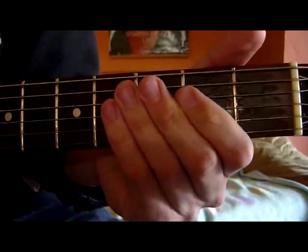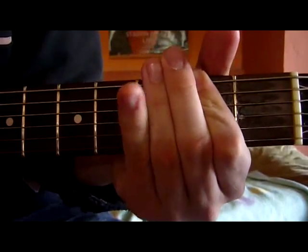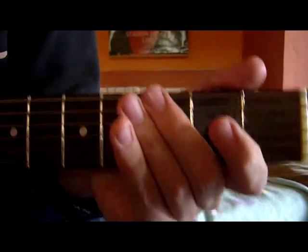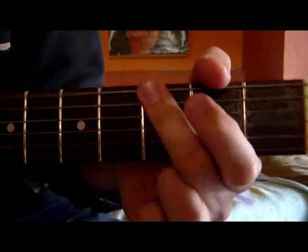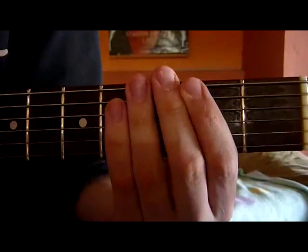Again, open, 2nd fret. Then 8th palm muted at the 3rd fret. So all together.